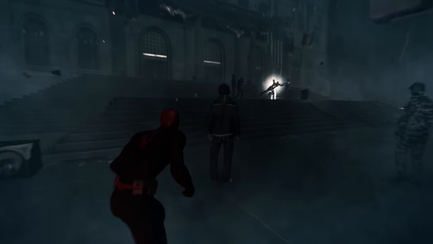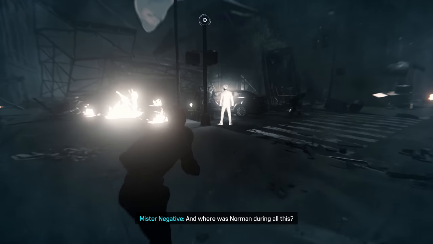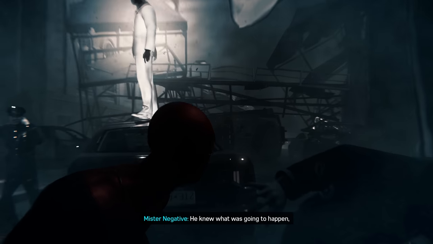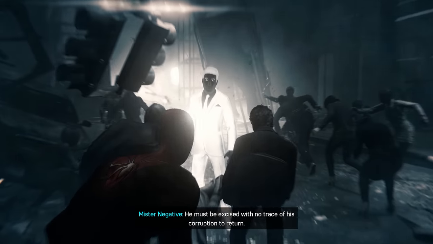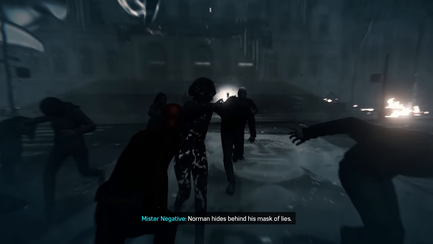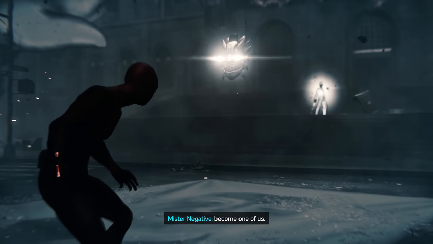Yo, this is trippy. And Norman wanted to use him. A futile gesture in the end. And where was Norman during all this? Slinking away like a rat. He knew what was going to happen, and he fled. Norman is a hidden cancer on this city. He must be excised with no trace of his corruption to return. Norman hides behind his mask of lies. I will break it apart and drag him into the light. Put on the mask. Become one of us.